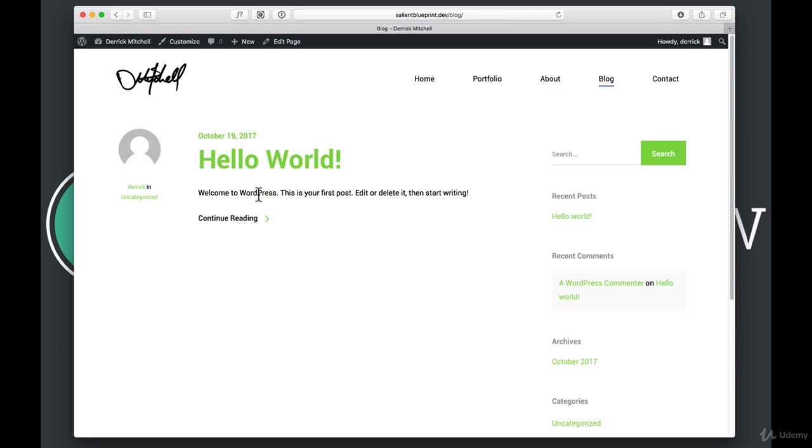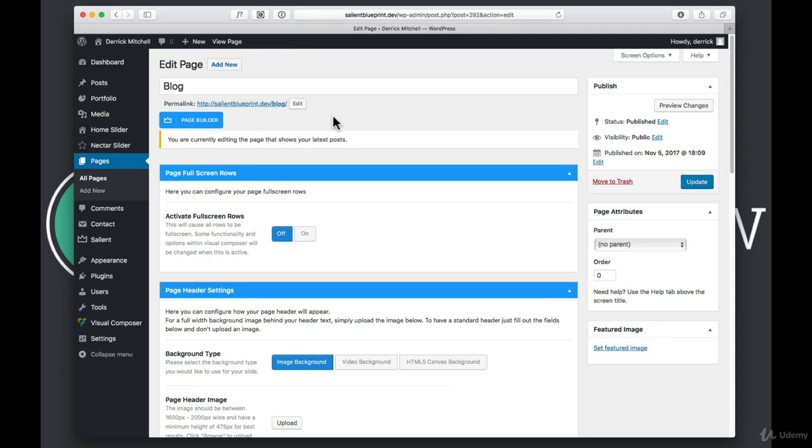So this was one of the default posts that gets installed when you load WordPress. Depending on your theme, your styling could look very different. One way that we can control this with the Salient theme, if I go back to Edit Page, I don't have a templates function over here on the side. Some themes will have that, where you can click a little drop down and it'll have the option for like blog or portfolio, so you can control what that page is.